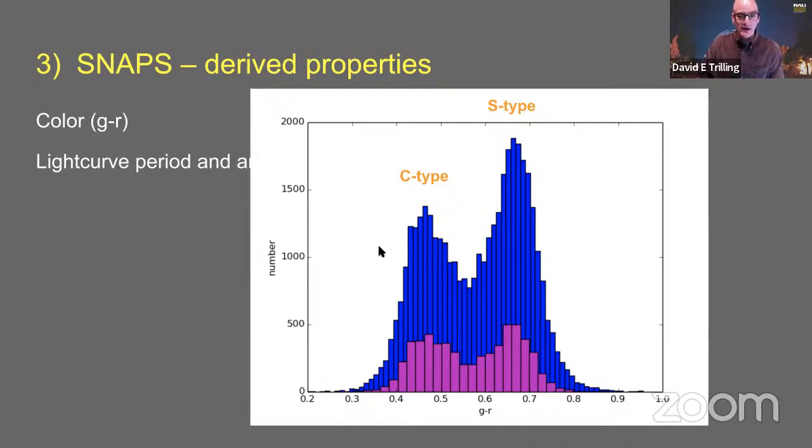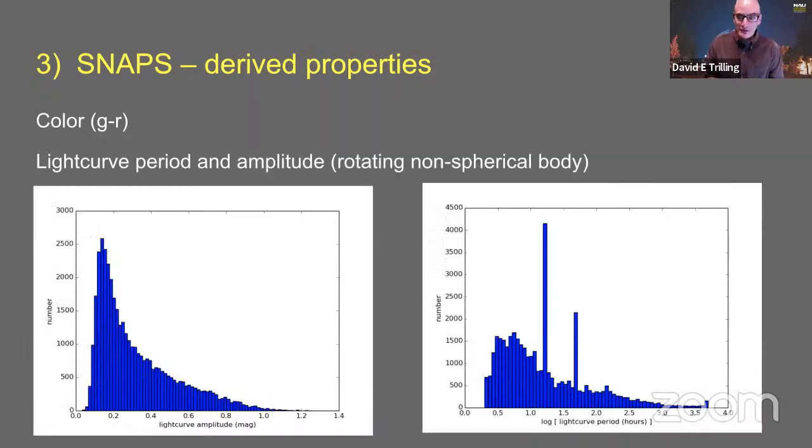And it turns out that this is well known and not a surprise. The asteroids in our asteroid belt generally fall into two taxonomic or compositional classes. One is called C-type and one is called S-type. And the C-type is well known to have a color of about 0.47. And the S-type is well known to have a color of about 0.67. So there's no surprise here, but it's a nice confirmation that we got the result that we expected. Here's two more histograms. On the left, I have light curve amplitude. So again, this is the max minus min, essentially, of the brightness variations.